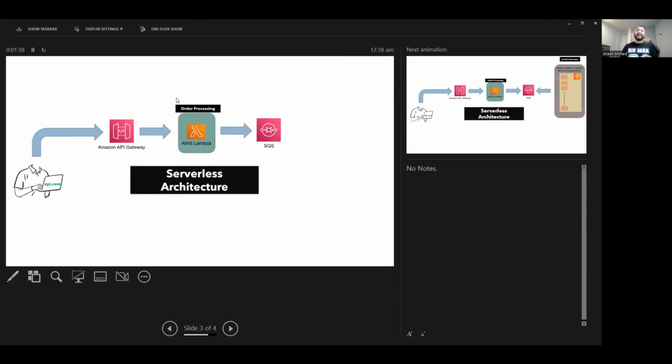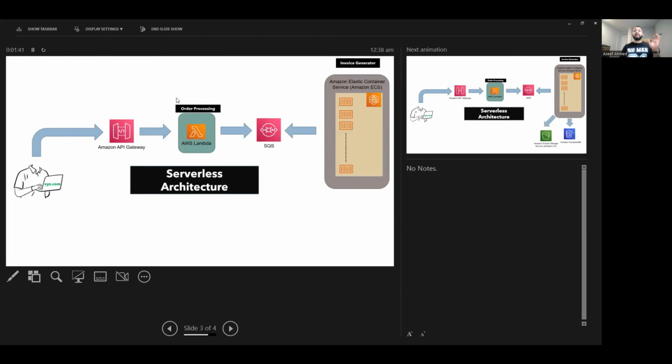And then there is another microservice running in ECS clusters. I call it invoice generator. What this invoice generator service does is get the details from SQS, process the data that it gets from SQS and generate an invoice. That invoice generator service will store the invoice into an S3 bucket. At the same time, the service running on the ECS cluster also puts the relevant metadata into a DynamoDB table, which is a NoSQL database engine, right?